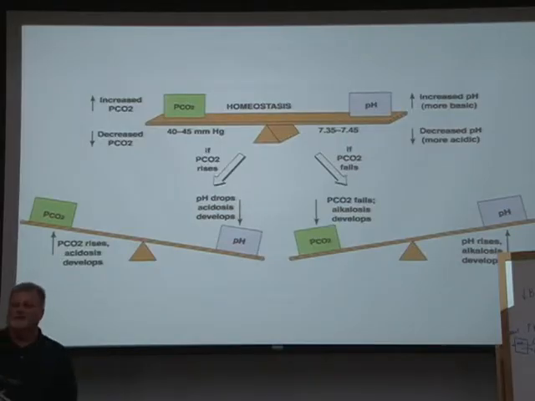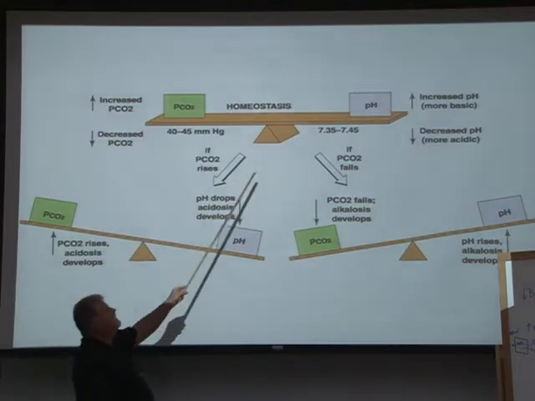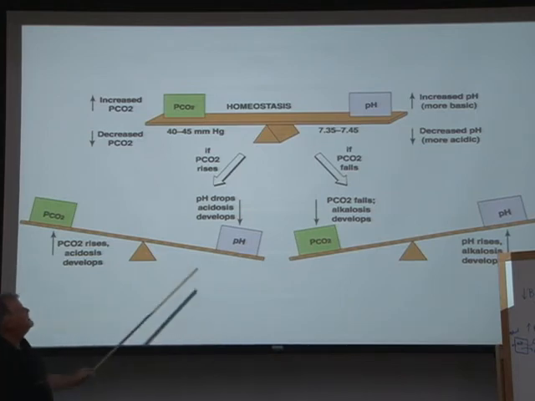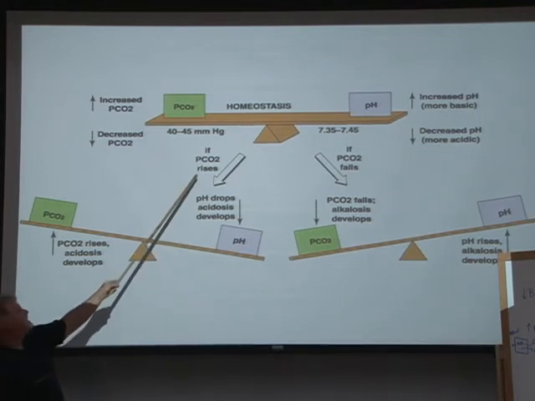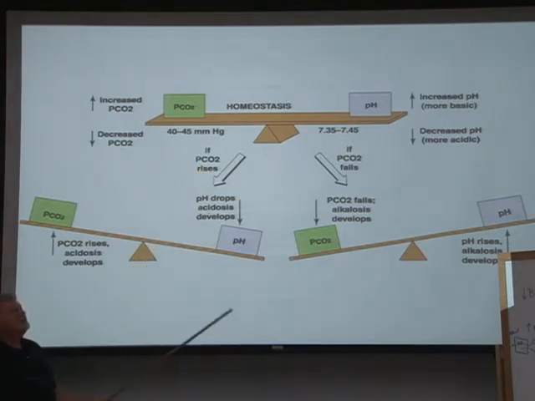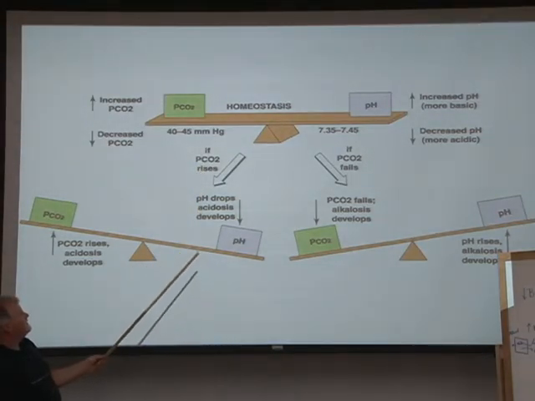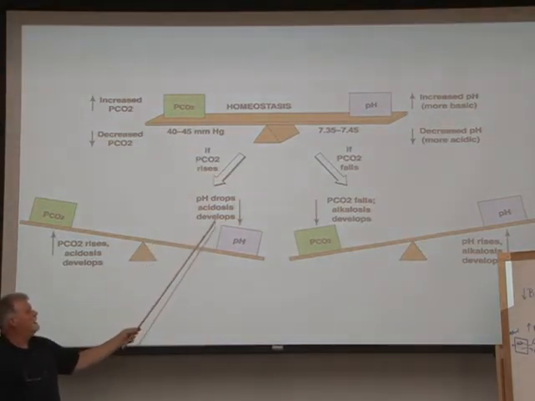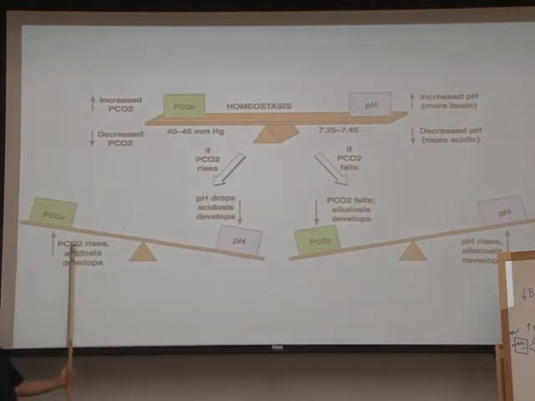So the last thing we're going to look at is blood pH. One of the first things you have to remember with blood pH is that carbon dioxide in blood affects pH. Normally we like to maintain a very narrow range of blood pH, in homeostasis, 7.35 to 7.45. The biggest driver in normal physiology is a change in the carbon dioxide level in your blood. If you get an increase in carbon dioxide in your blood, it causes your blood to become more acidic.